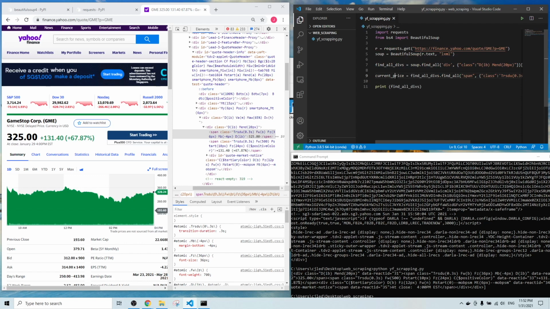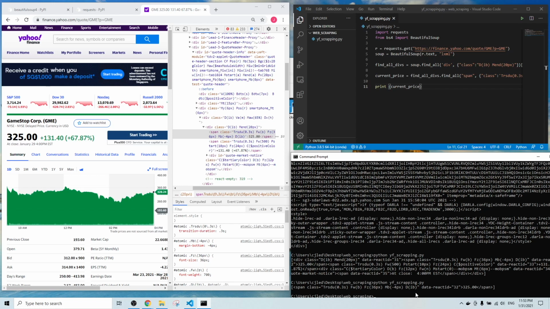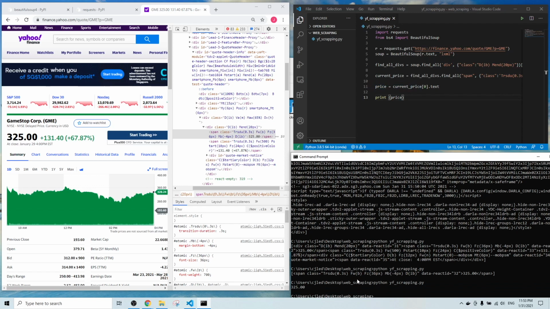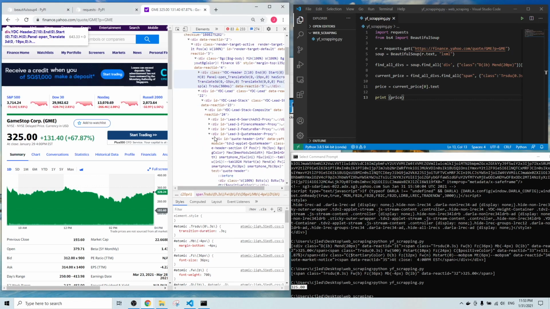Okay, let's print out the current price section to see how it looks. Then you see we have further narrowed down to the XML result. So in here is this result, and the price is a text in this XML. So we can simply type price equals current price and parse out the first element from this list and dot text, and we can print out price. Boom, you see now you finally get the price from this whole chunk of HTML data.